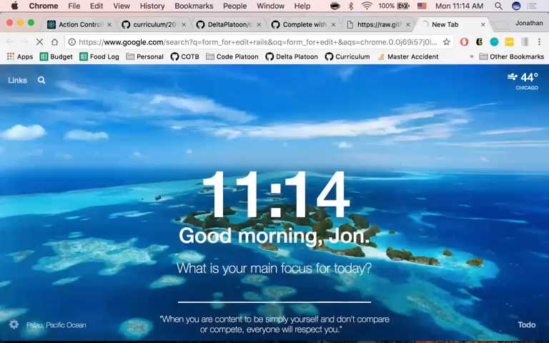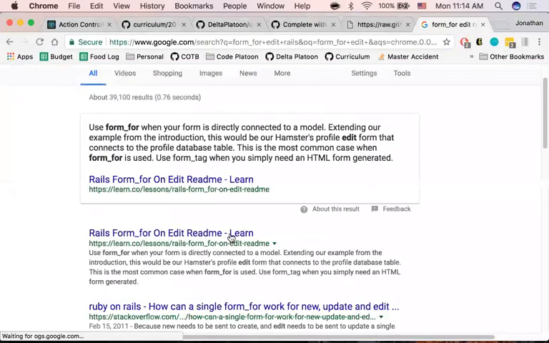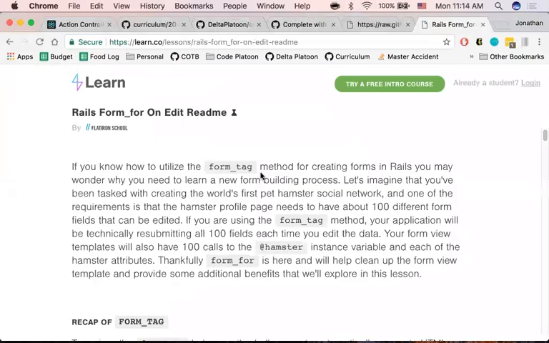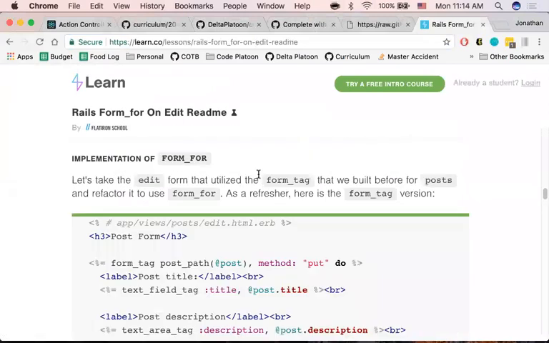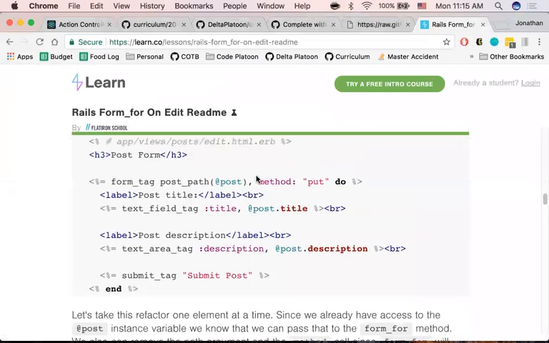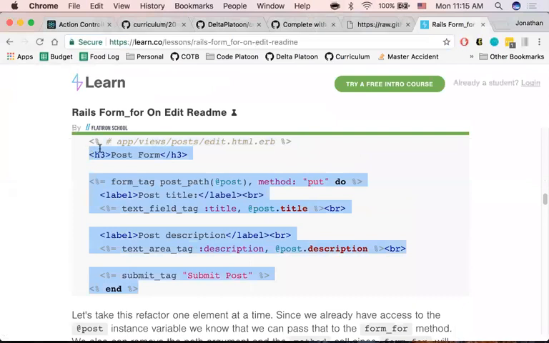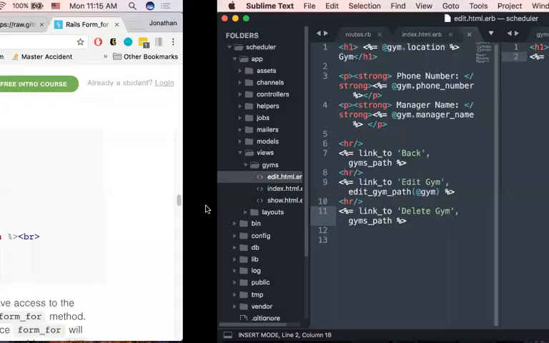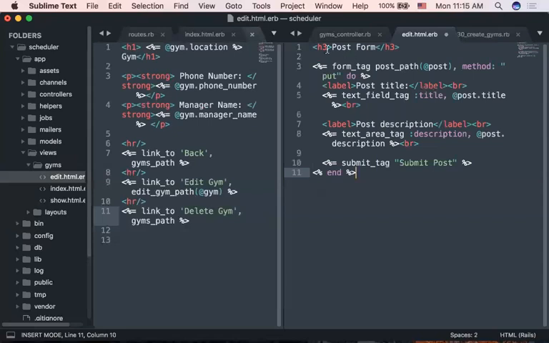So let's look at form_for edit in Rails. Let's change this to an H1. In H1, let's say edit gym form. Form tag for post path, we'll change this to gym_path, change this to @gym.